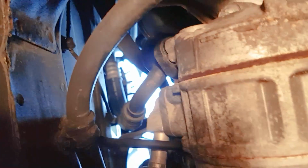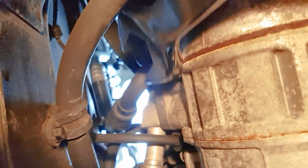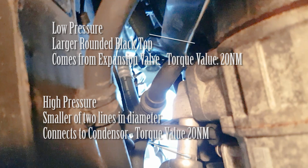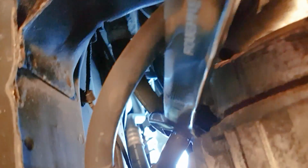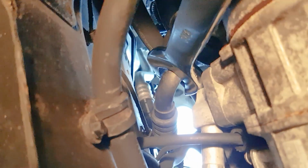One comes from the expansion valve, and that's the low pressure line. It's the larger of the two. It's the one with the black rounded big top. And the high pressure line is the metallic looking one there that connects to the condenser. The condenser is in the front of the car by the radiator. The high pressure line is the smaller in diameter of the two.